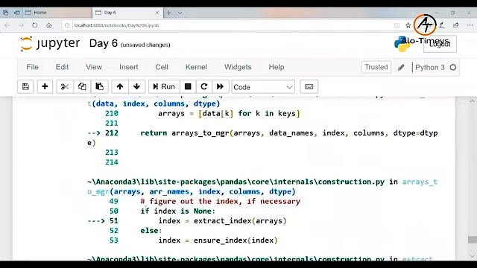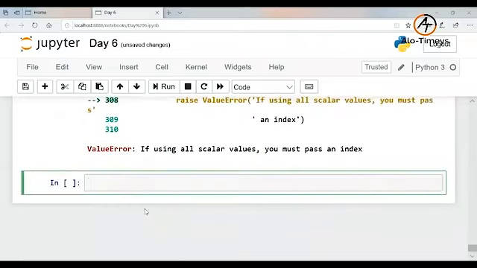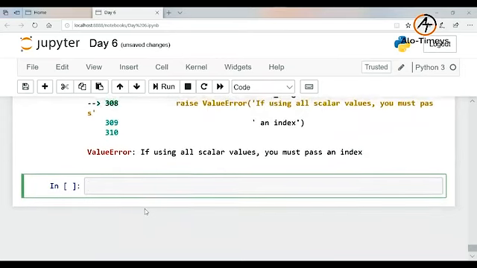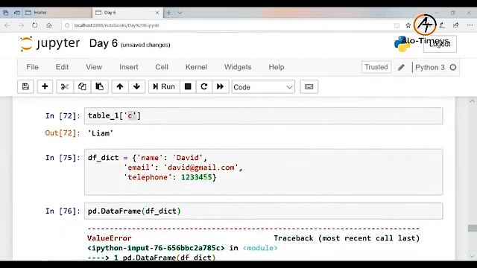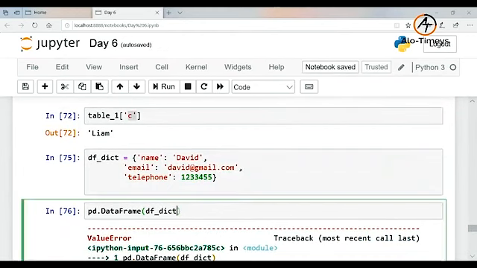Oh, I must pass an index. It's asking me to pass an index.